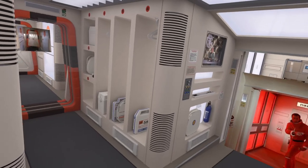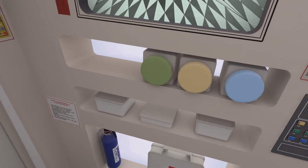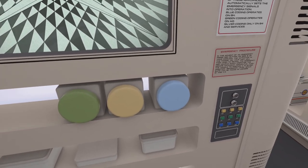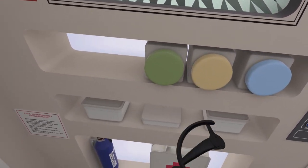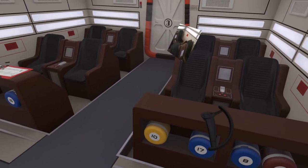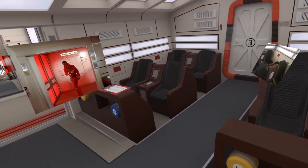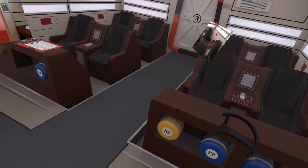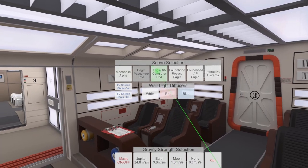So in this scene, previously I had this sort of desk tidy because I just had nothing better sitting in this location, but that was just never right. So I've put these Tupperware containers in, these green, yellow, blue lid containers, just like in the other scene, just because at least that was present in some of the versions of the Eagle passenger pod. I've removed those food plate things, the hamper pack food trays from here, because really in this early version of the passenger pod, it was never there. So that's the passenger pod.